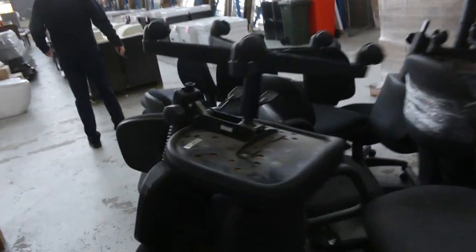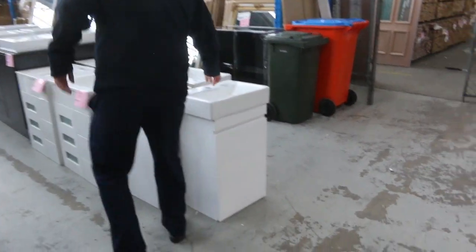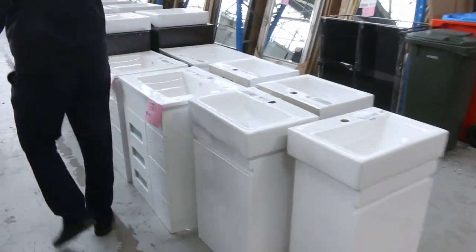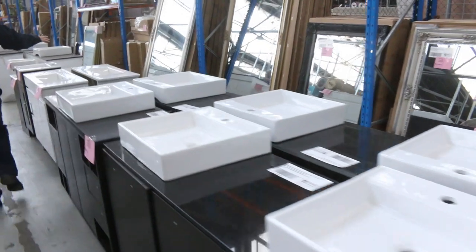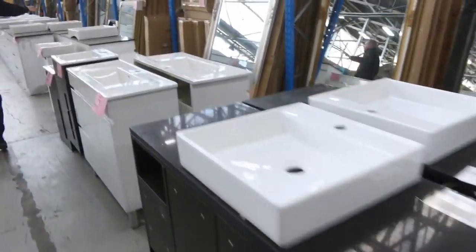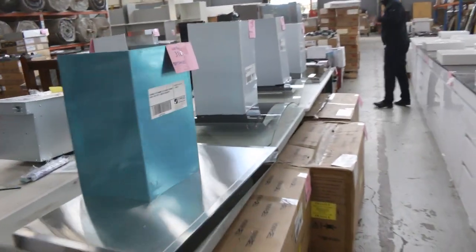The office chairs will be around probably the $5 mark. I can see some toilet suites here. We've also got heaps and heaps of vanities — we'll duck up this lane and have a look. From the smallest size being 450mm through to about an 1800mm, wall-mounted and also floor-standing vanities. Probably starting at the $100 mark all the way through to about $500 or $600 for the nice big ones with the stone tops.